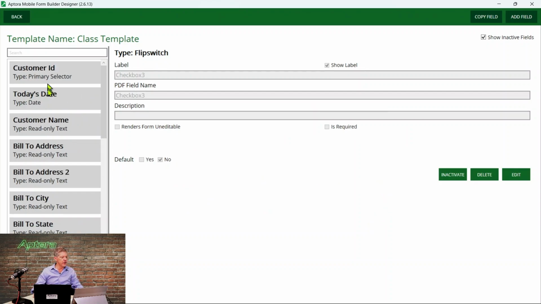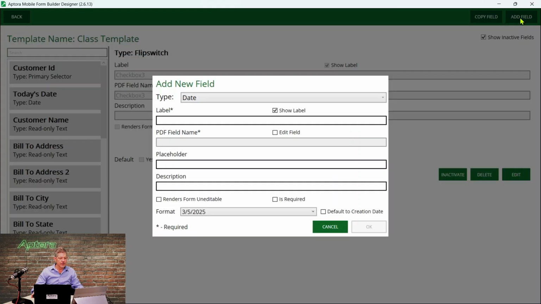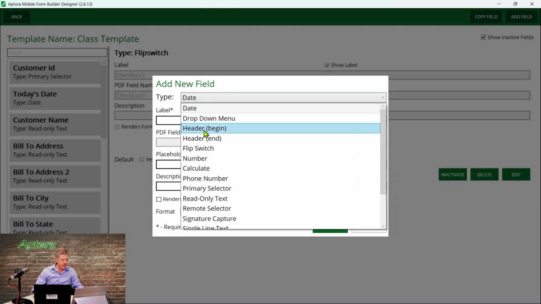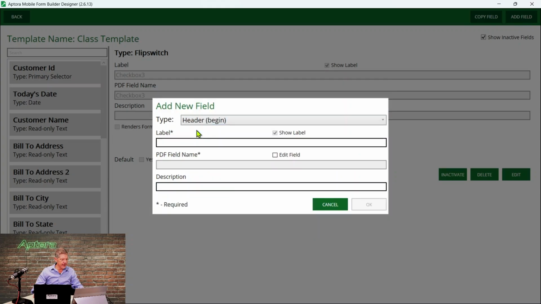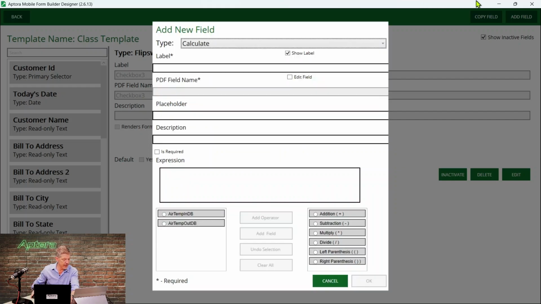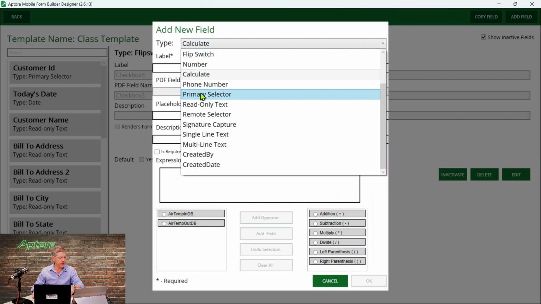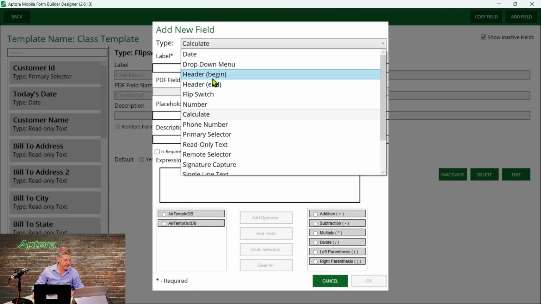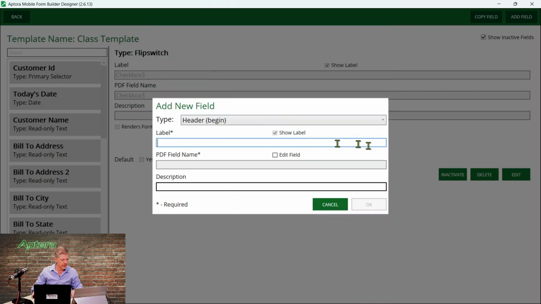Another thing I can do to make this look a little better is add a header. I'll click Header Begin. I need to give it a label, so let me type in the name. Let's do customer information.